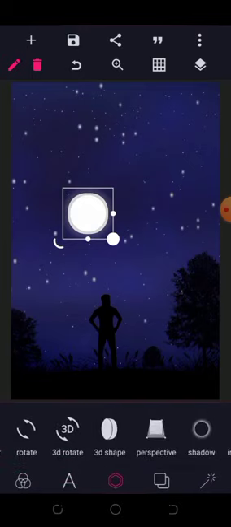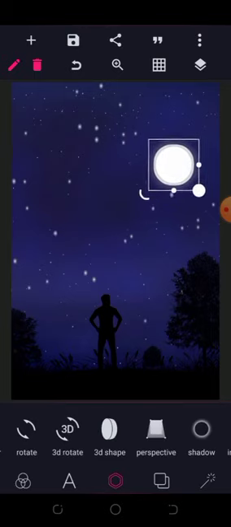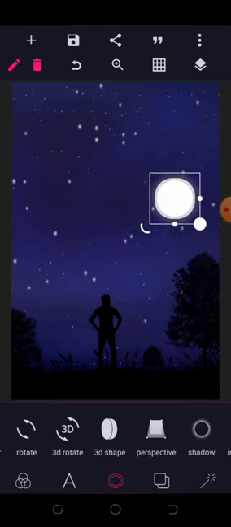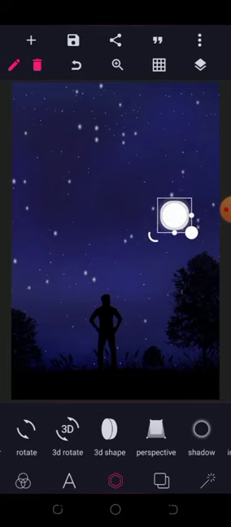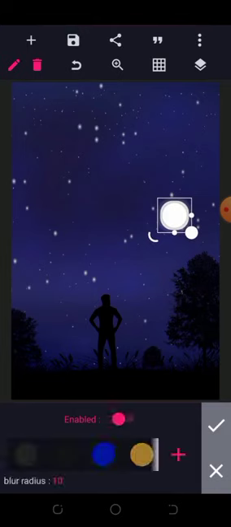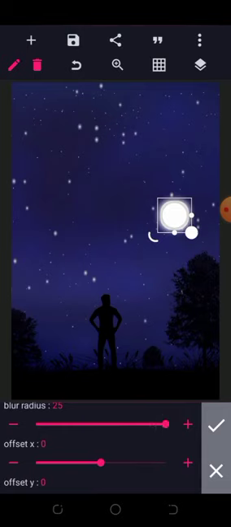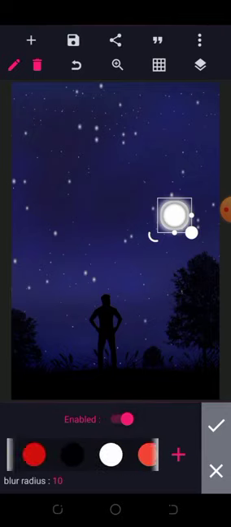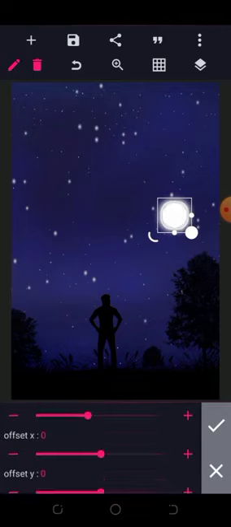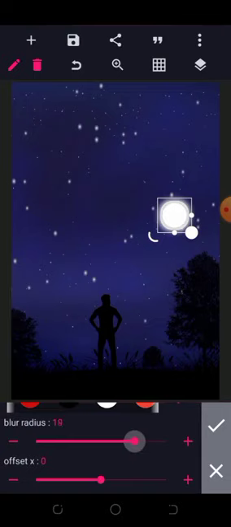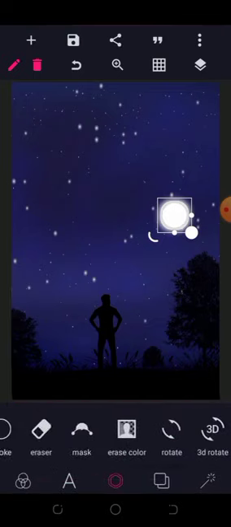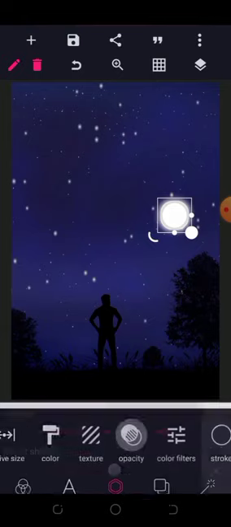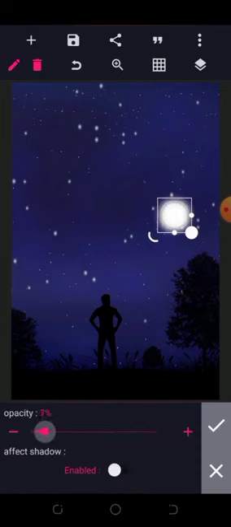Okay, what we're trying to do here is to design a moon. We want to put a moon into our design. Having done that, let's come over to shadow, give our shadow white. See, I increase it. Obviously our stroke, because we gave it the basic color of white, is not working, but let's be done with the shadow, then we'll see what we'll do with it. Okay, then let's go over to opacity, and guys, you can see what is happening here, right?